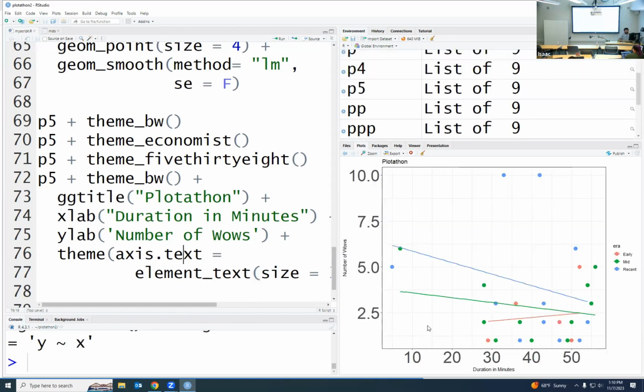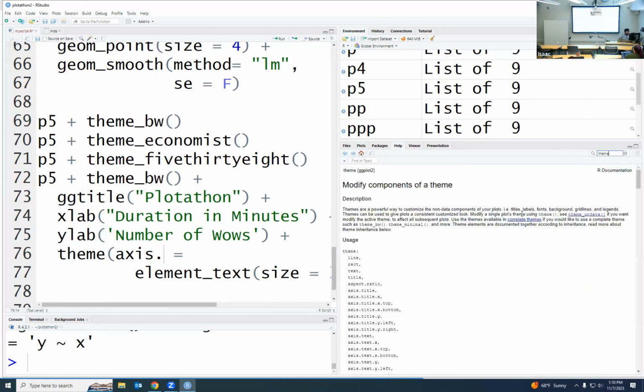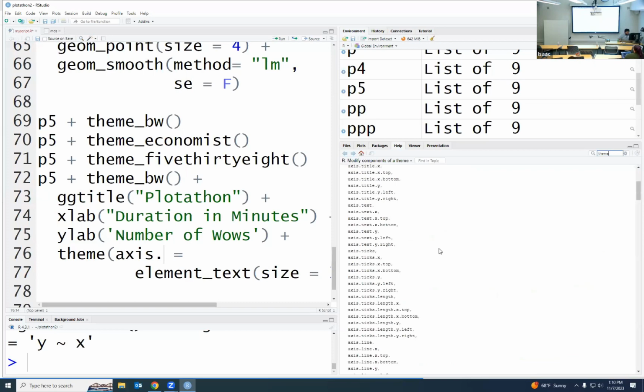Well, notice that I changed the axis of this text. Axis dot. Let's see. Let me look at the help documentation for theme because I do not remember that one. Axis dot title.